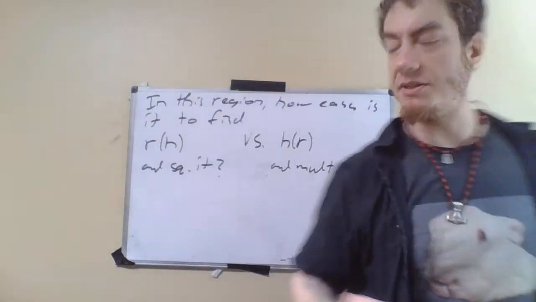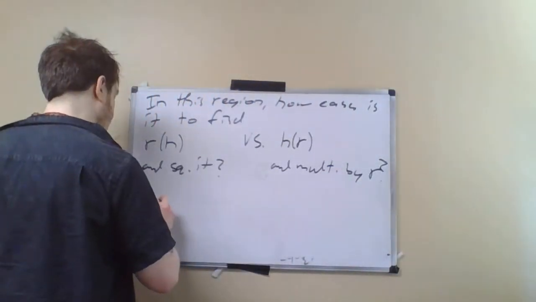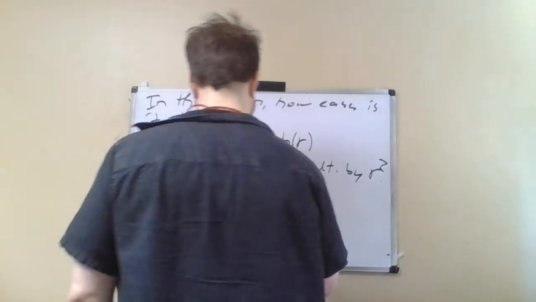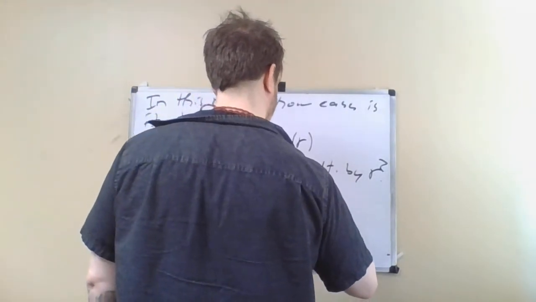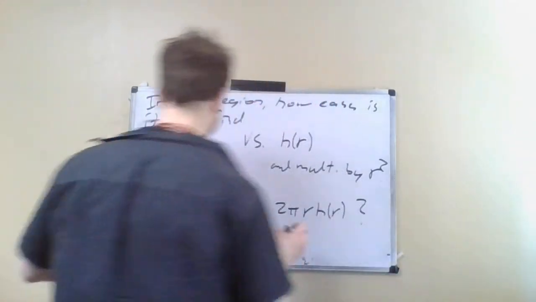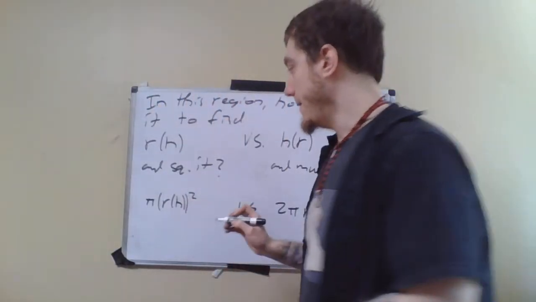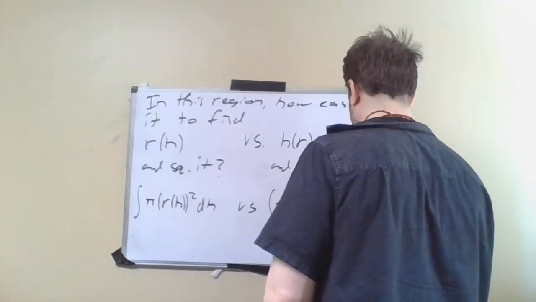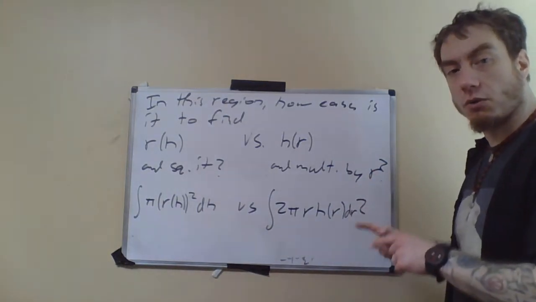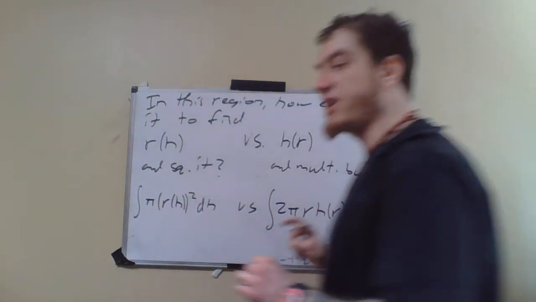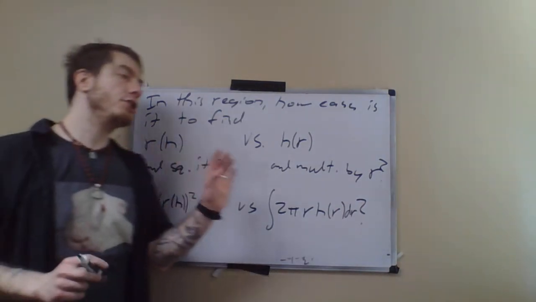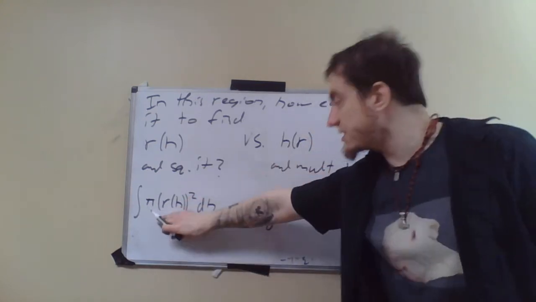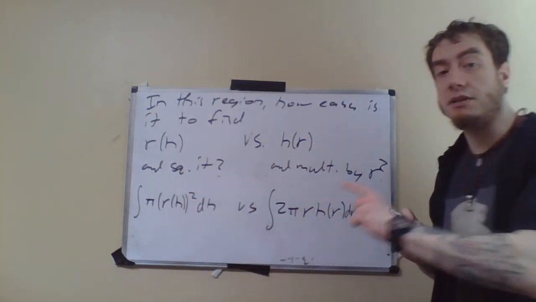Because it really depends which of these comes out to be simpler. Is it easier to work with pi times the radius as a function of the height squared versus 2 pi r times the height as a function of r? Which is going to be easier to integrate? So this is going to be integrated with respect to dh. This is going to be integrated with respect to dr. Which of these integrals is going to be simpler? That's the question that we have to ask ourselves whenever we approach this. Unfortunately, there's no hard and fast rule that I can tell you, oh, these are always the situations where you want to use this guy, and these are always the situations you want to use this guy.